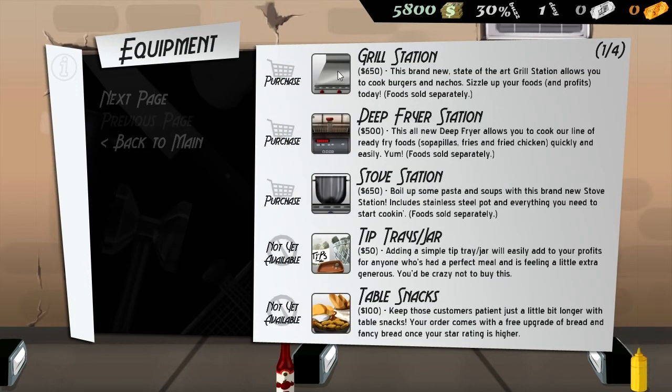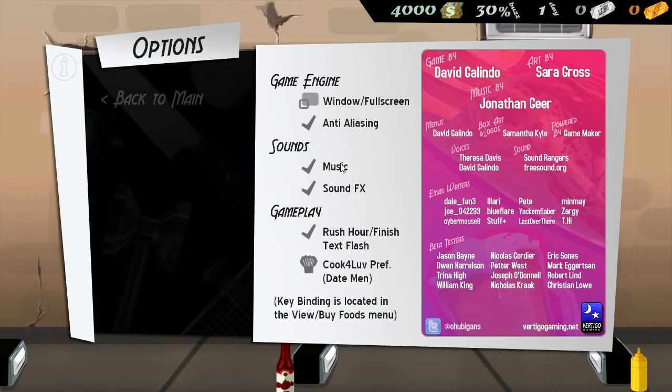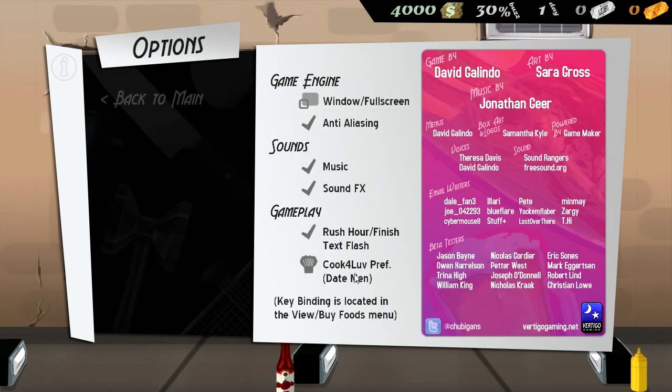Equipment. How about, let's go ahead and get a grill. And let's get a fryer. And a stove. Sure, why not? What else? Oh, nope. Okay, never mind. Wait, what? Cook for love preference, date men. Date women? Yeah, you can't do both. Okay, that sucks. Whatever.